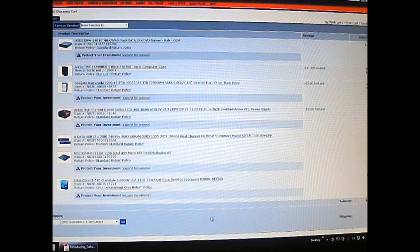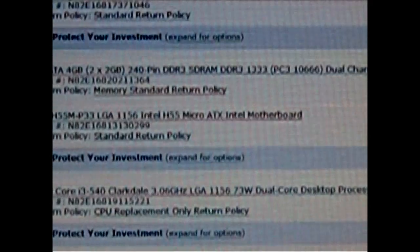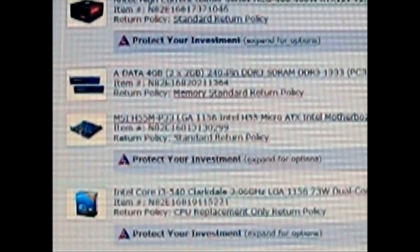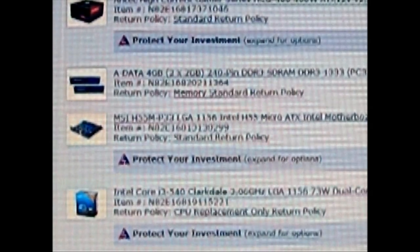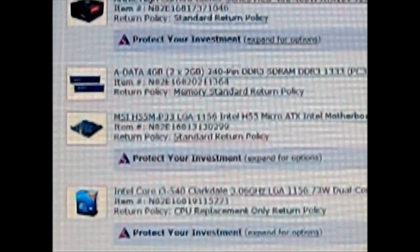I have already pre-selected some parts. I couldn't get some parts exactly the way I used for this test. You can see that they only have Intel Core i3 540 available. The CyberPower $599 PC will actually use a newer Sandy Bridge one, the 2100. But the advantage of using an older Core i3 530 or 540 is that it's very overclockable. This i3-540 will run you up to $120 on Newegg.